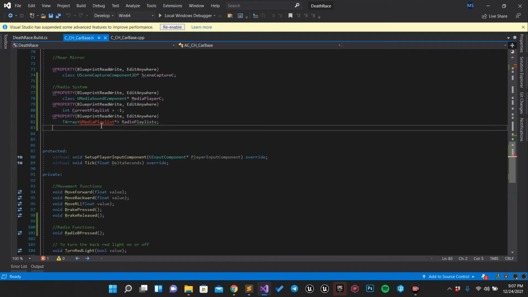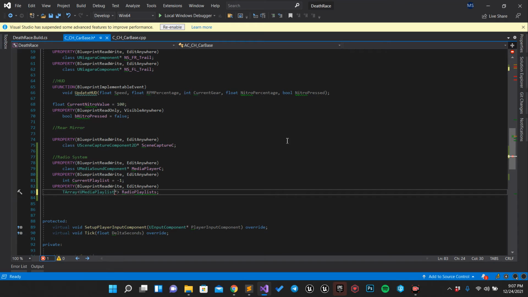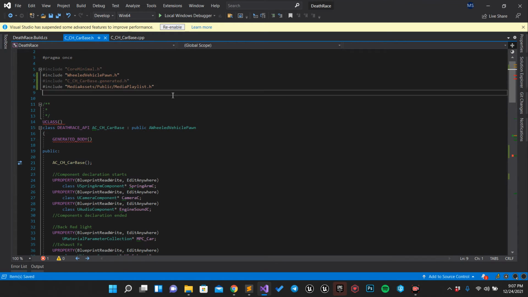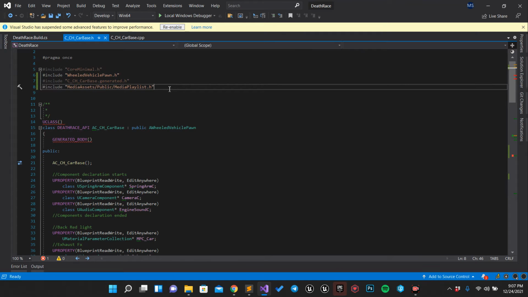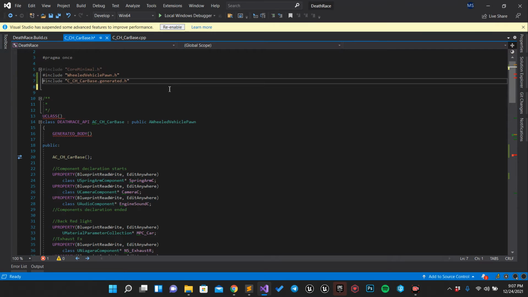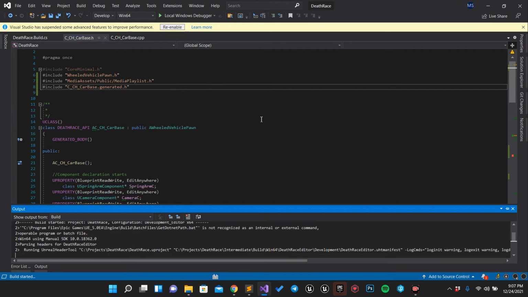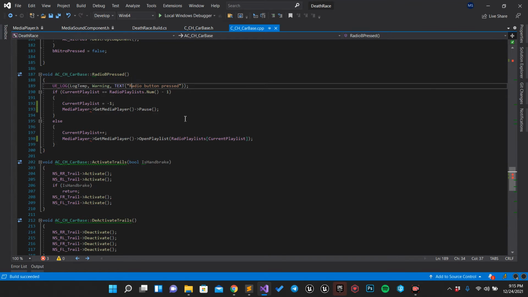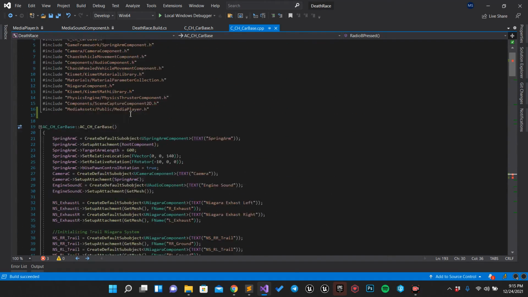Let me check. Okay, so let me remove this. Control Shift B again. Okay, the error is gone. So the problem was first, for get media player, we need to have a reference for the media player.h.